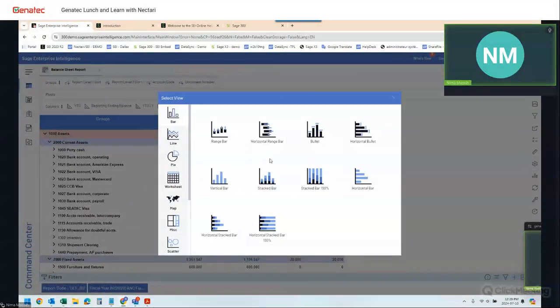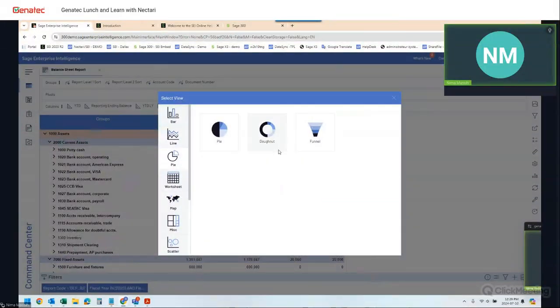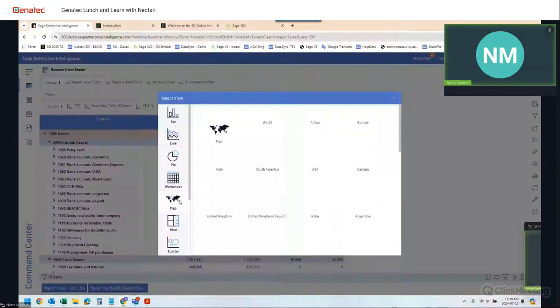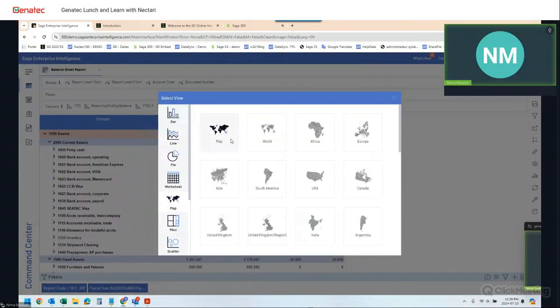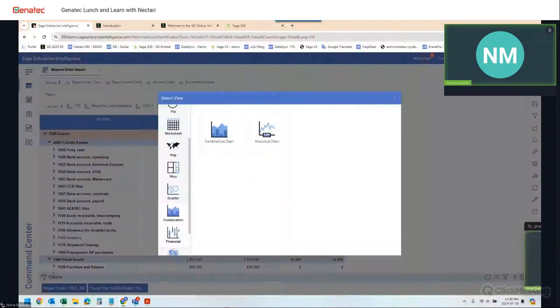You can customize this. So instead of looking at it in this grid format, we could change it to a bar graph. We could change it to a line graph. We can go back to maybe a pie chart, and a combination of them will give you data from all over your Sage and outside data sources to give you really a dashboard. You can even have maps if you want to pinpoint where in Canada your warehouses are, where your customers are, where your vendors are. You can use the Google Maps, or you can use the by province, which is our vector maps, or by state in the US. Miscellaneous ones, more KPI cards and so on. So really advanced things you can set up.